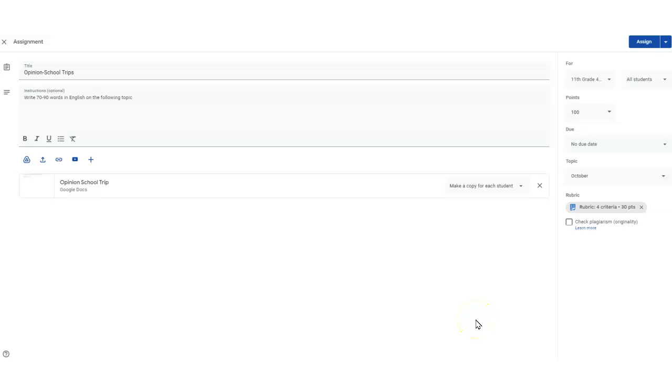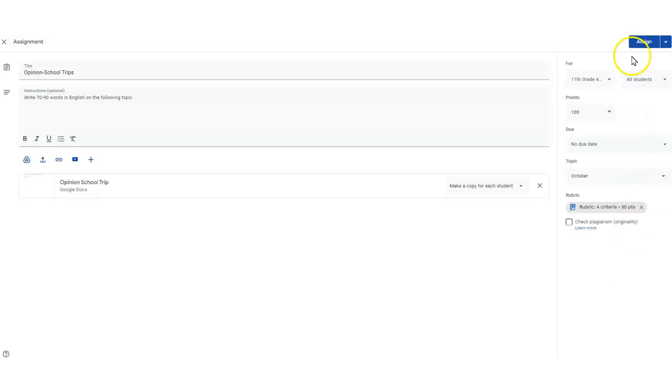And something very nice, if you take a look over here, I didn't have to tell the rubric how many points it's out of. It adds up all the possible top points and puts it in as that number. So now we have here a rubric all ready for Module C. And the really amazing thing is you've done it once. You don't ever have to do it again. Not only on this particular classroom, but for all of your classrooms, the Module C writing rubric is there for you to use.